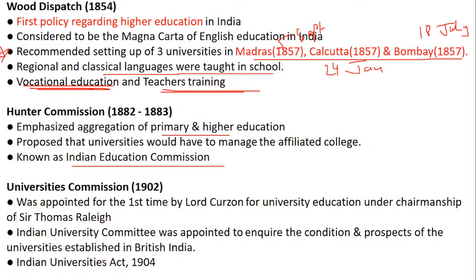So this is very, very important. It means that I have written a short sentence in short form. What it indicates is that as per the recommendation of the Indian Universities Commission, there was an act formed, and that was called the Indian Universities Act 1904, which was passed on 21st of March. So you should remember that if the question comes like, what act was recommended by the University Commission? So it was the Indian Universities Act. Is it clear? Fine.